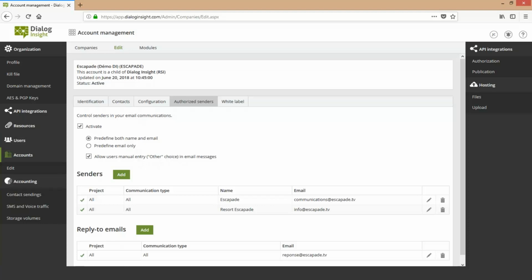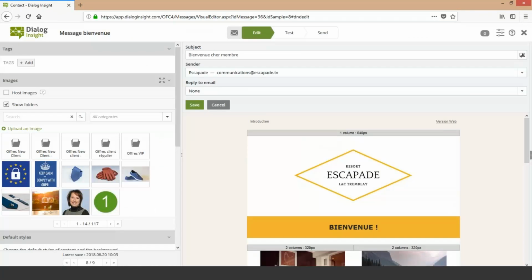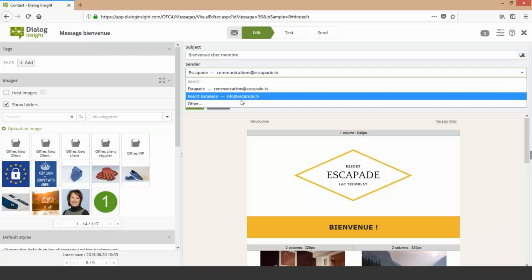Let me show you how it appears when you have an email. So this is an example of an email. When you have the authorized sender activated and set up, this is how you're going to see it. You have the sender name and email here. You see that it's now in just one line.